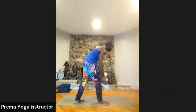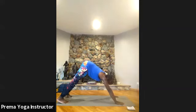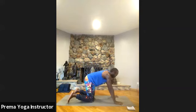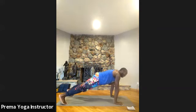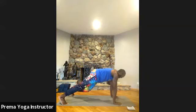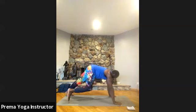Alrighty, if you're in child's pose, let's find our downward dog once again. So go ahead and bring your knees down to the mat if you have them, and check out the monitor. I'll check out your monitor for a second. This first movement is called a plank stretch. So from a plank, I'm gonna lift my hips up, taking my hand to opposite leg. So if my right hand reaches for my left leg, I'm then gonna take my left knee to my right arm. And then I switch sides, left arm to right leg. Right knee to left arm.